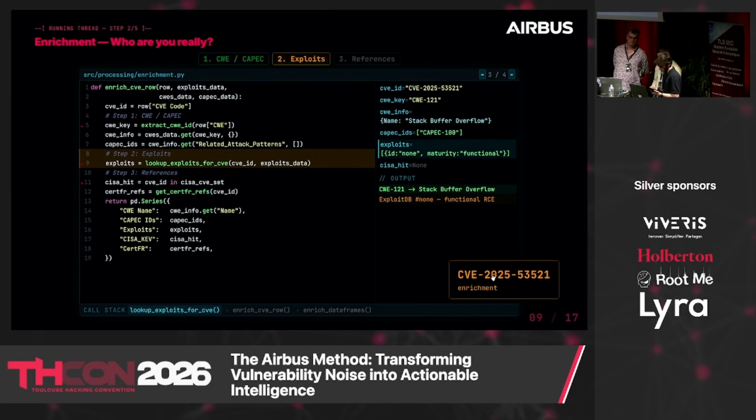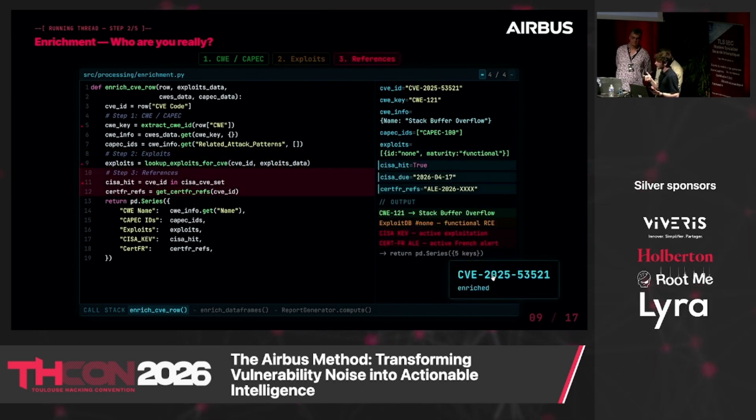We know this due to the next part, which is the enrichment of the references. We're looking at references like the dictionary for the CISA KEV, like we saw before for exploited vulnerabilities, and the CVE has been used. We're also looking at the French CERT right now, but we can look at as many CERTs as we want. So now we're not looking only at a score and a CVE, we're looking at the modus operandi: how to use a vulnerability, with what tools, and that's all. The more data we have, the more precise our analysis can be.